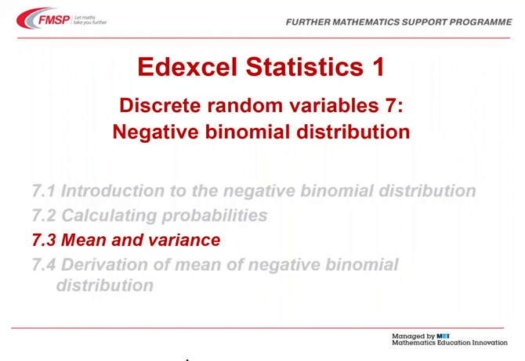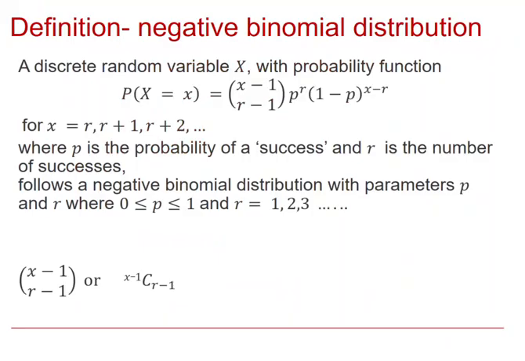Hello and welcome to this Edexcel Further Statistics 1 video looking at the mean and variance for the negative binomial distribution. You may like to pause for a moment here and just familiarise yourself again with the probability function for the negative binomial and also for the definitions of the two parameters involved.